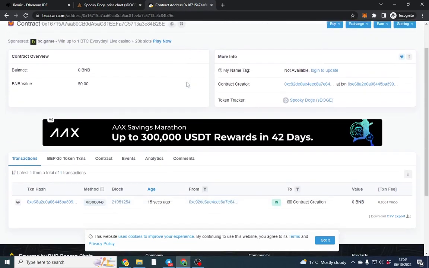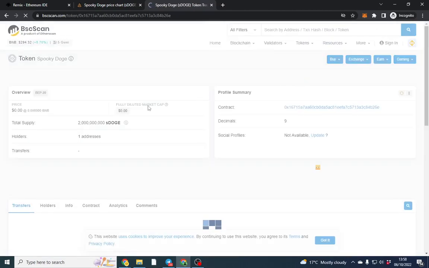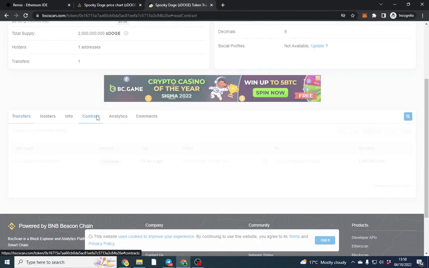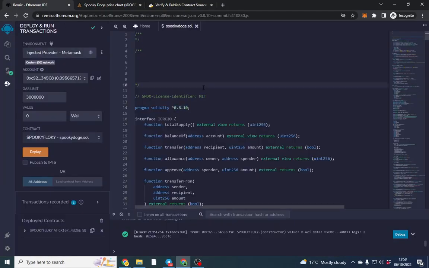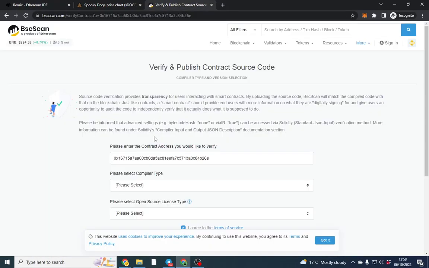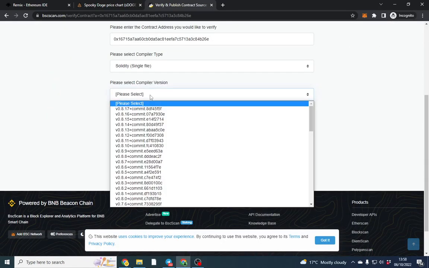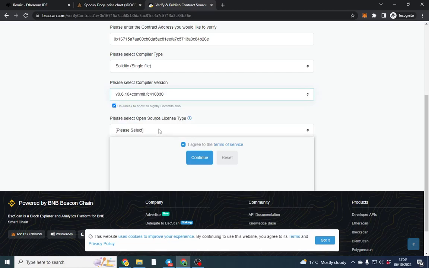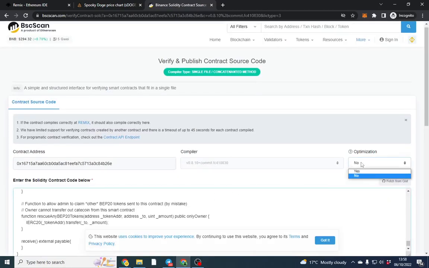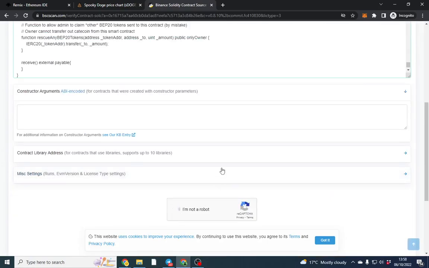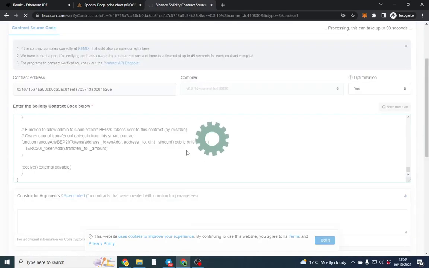And what we're going to do is verify it. So click here, and click over to contract. And it should say verify. So we're going to copy all of that exactly how it was. I'm going to click Solidity. Compiler version was 0.8.10, if I remember, MIT license. Copy that. I'm going to verify. Fingers crossed it works. If not, I'll have to look at how to verify it later on.